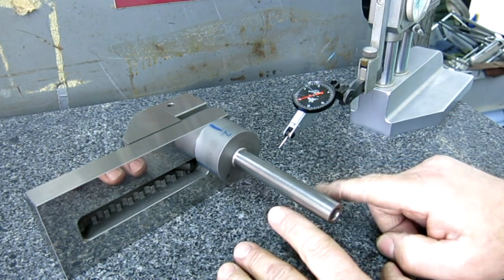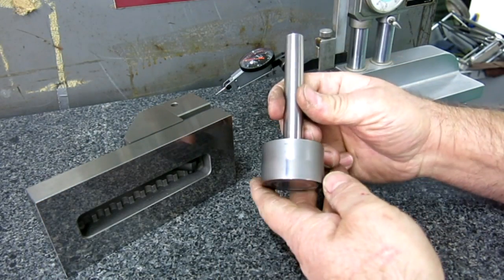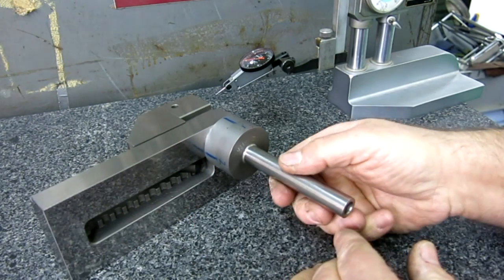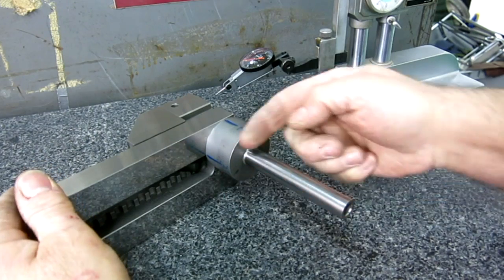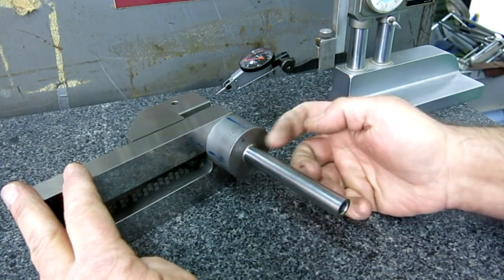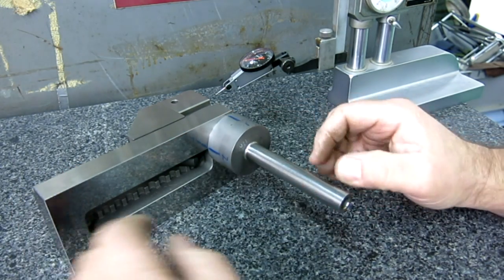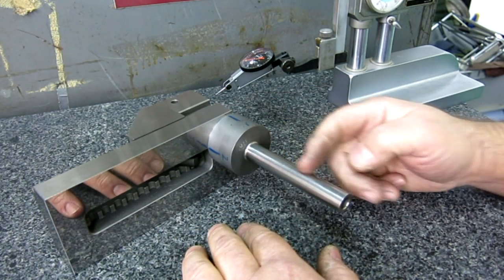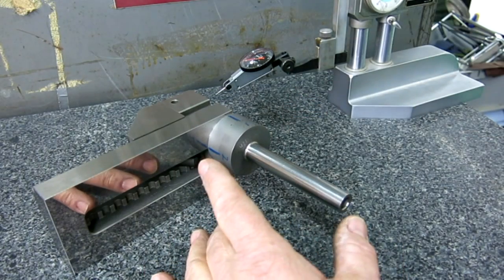Now, when I say self-proving, what I mean by that, in fact, you see me checking it here. You see those numbers on there, right? So if I start at position 1 like that, and I sweep it, then I go to position 2, and I'm just doing quadrants here. I do position 2, and I do position 3, and I do position 4, and go back to 1. All those should read parallel if the bottom of that is perpendicular to that. So that's what I mean that it's self-proving. It's like a cylinder square, right?